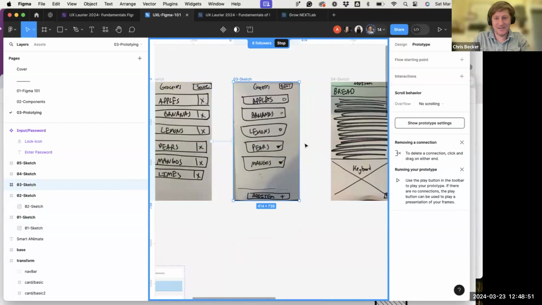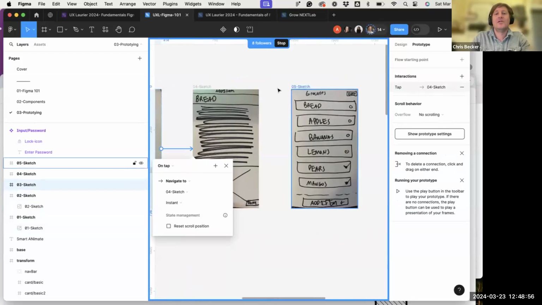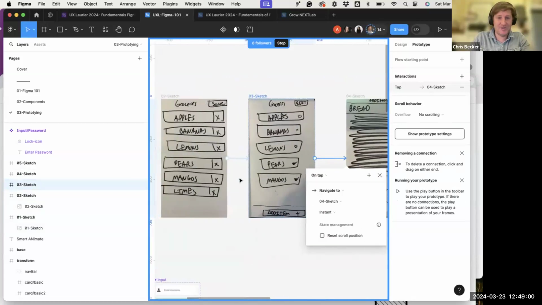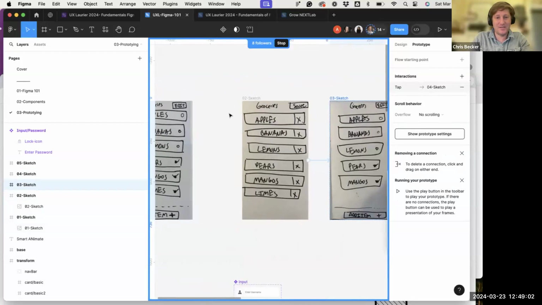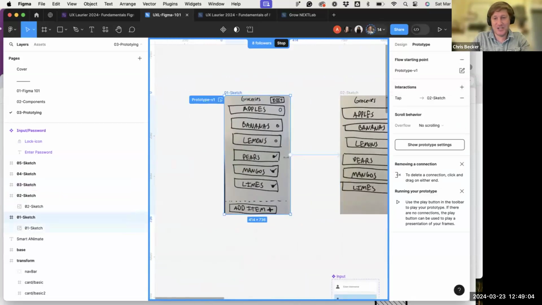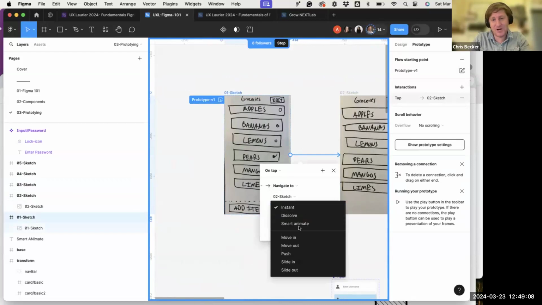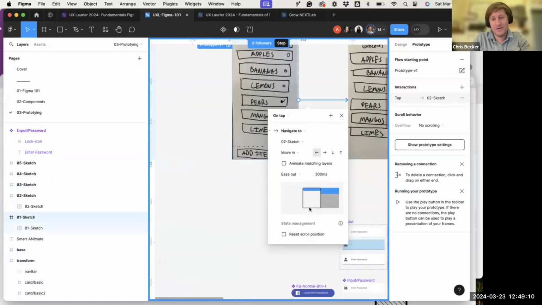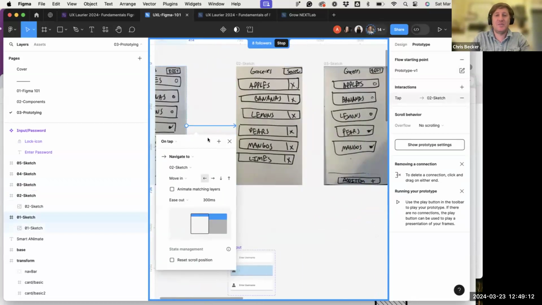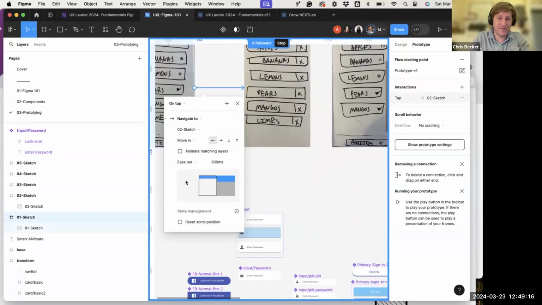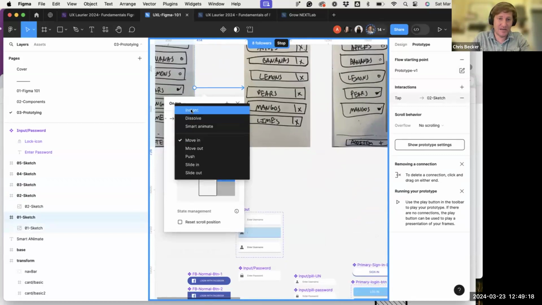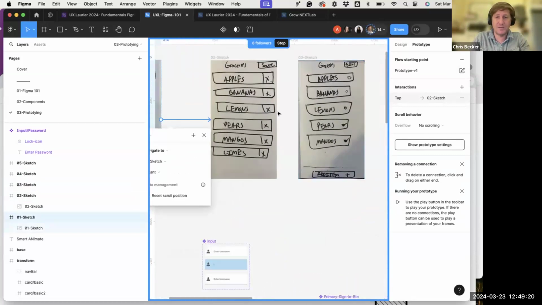And when I click, I'm sure all of you have maybe done this. It is probably very rudimentary. But there are some rules here that, right now, it's just doing instant. It's very rudimentary. All it's doing is just changing to that slide. But you can also set some rules, like maybe I want it to dissolve, or I want it to smart animate, or I want it to move in. This is good for presentations or outputs, and maybe this is just the way you're doing things, but knowing that's sort of how the thing functions, I'm just going to set this back to instant for the purposes of this.